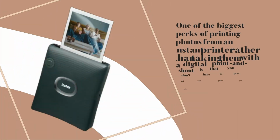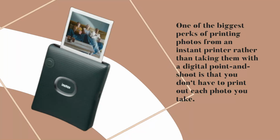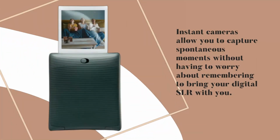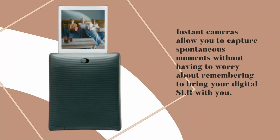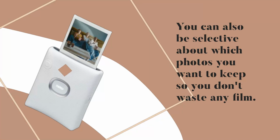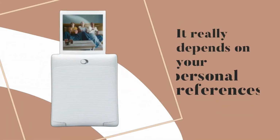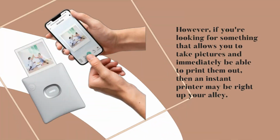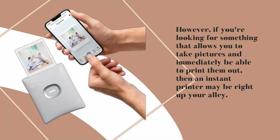One of the biggest perks of printing photos from an instant printer rather than taking them with a digital point and shoot is that you don't have to print out each photo you take. Instant cameras allow you to capture spontaneous moments without having to worry about remembering to bring your digital SLR with you. You can also be selective about which photos you want to keep so you don't waste any film. It really depends on your personal preferences. However, if you're looking for something that allows you to take pictures and immediately be able to print them out, then an instant printer may be right up your alley.